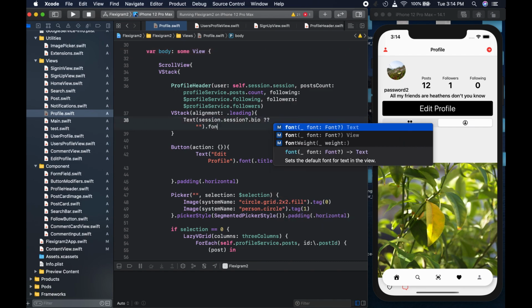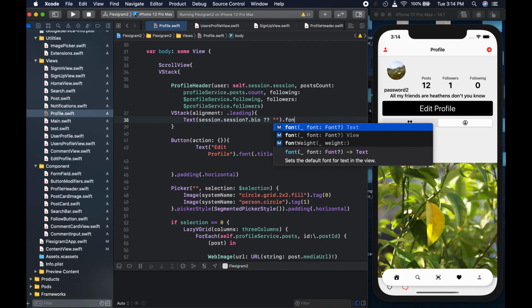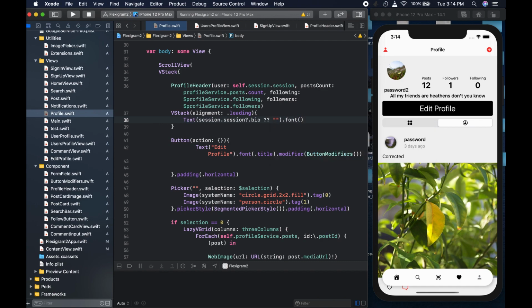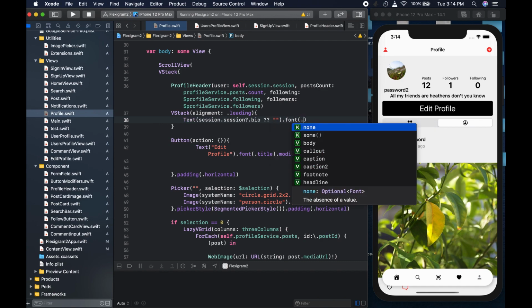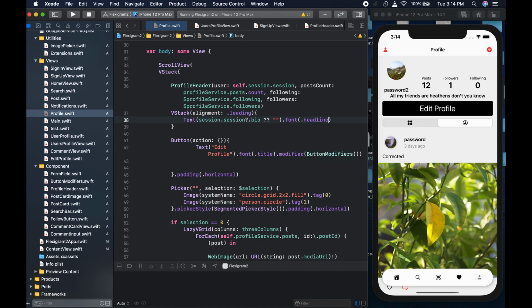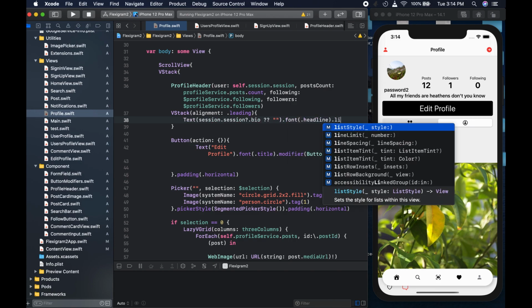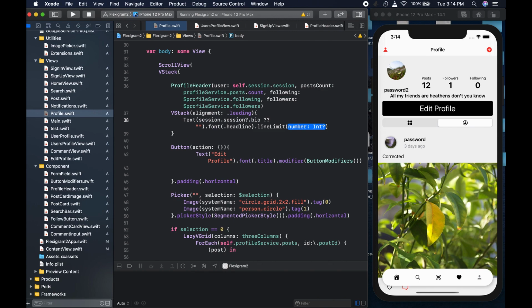And we are going to use the font. The font we want to use is going to be dot headline. It's a bit big, you can see, and we want to limit our line to 1, right? Line limit, and we want 1, so you can't go more than 1 line, right? The text doesn't wrap. So we have 1 line limit. If you can't explain who you are in 1 line limit, you'll get ellipses, right? So basically that.